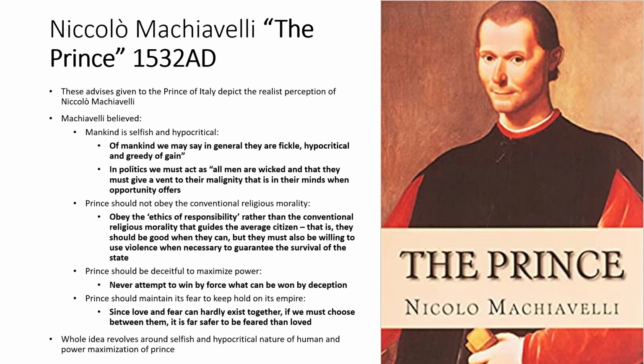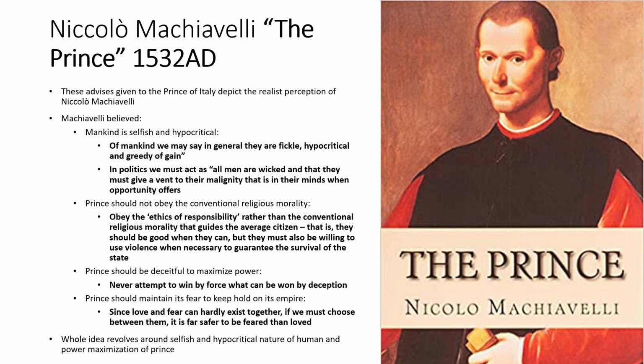So what did Niccolo Machiavelli believe in? First of all, he believed in the selfish and hypocritical nature of mankind. He said, of mankind, we may say in general, they are fickle, hypocritical, and greedy of gain. Now this is the first assumption of realism, selfish human nature. Then he said, in politics, we must act as if all men are wicked, and that they must give vent to the malignity that is in their mind when opportunity offers.